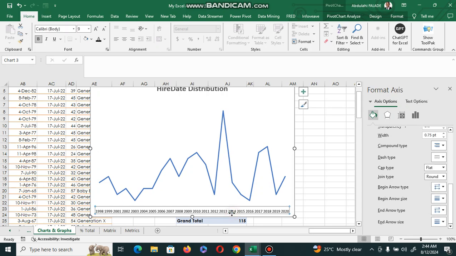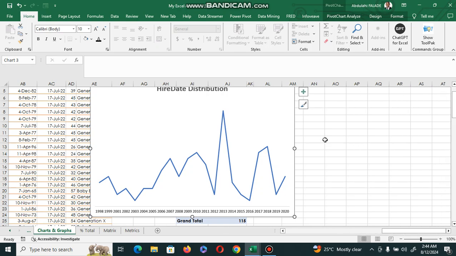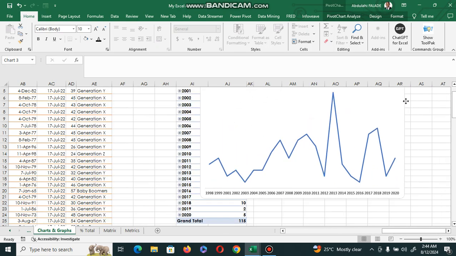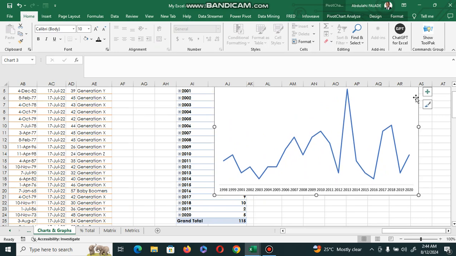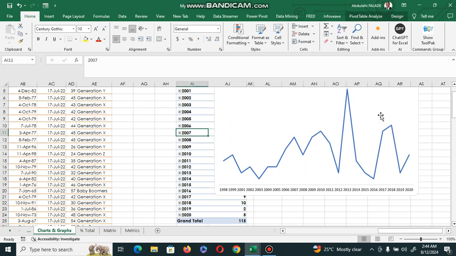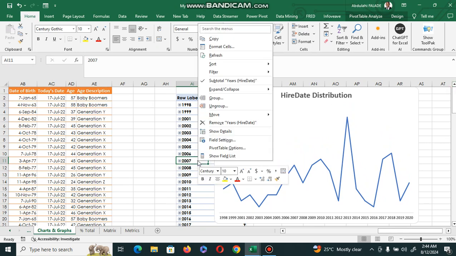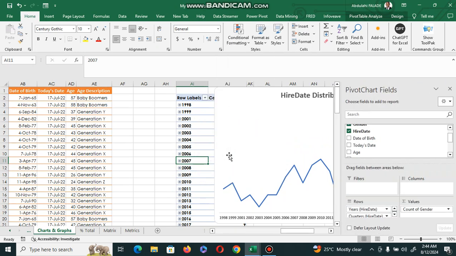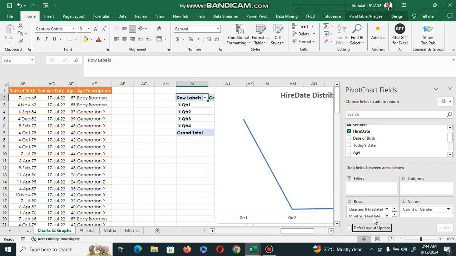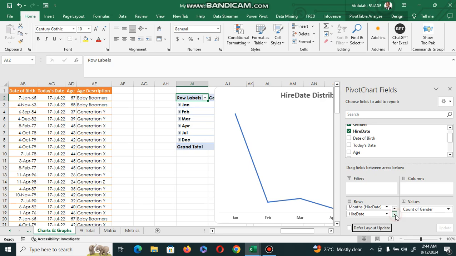So we have seen that for the year. If you're still interested, you can go back to your charts and make any kind of changes you would like. Let's say, for instance, you want to see which months we normally have a lot of hires. So just remove the year. You can see the way I'm doing it. Remove the quarter and you are left with the month.